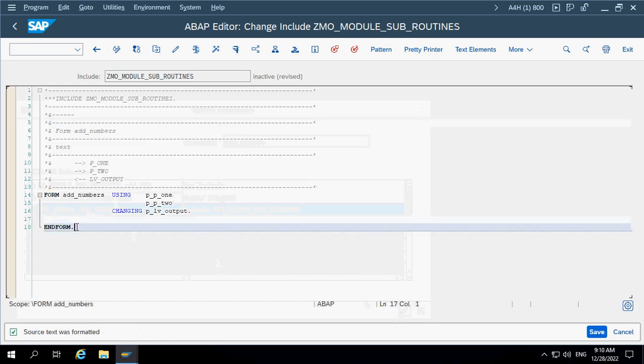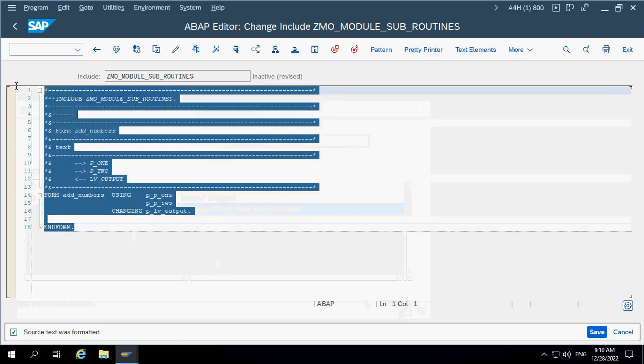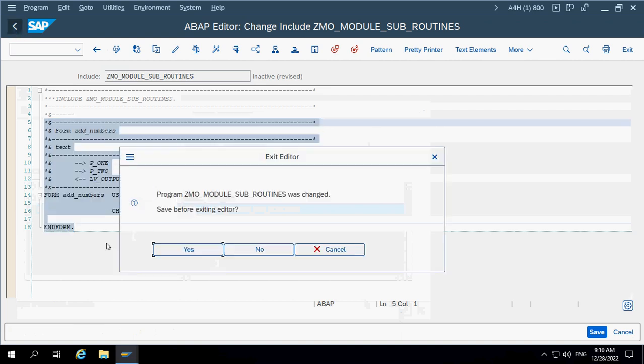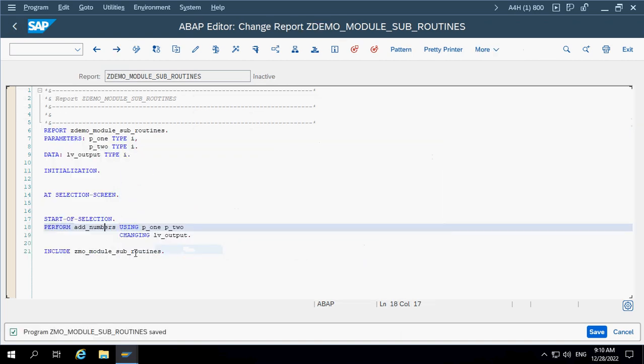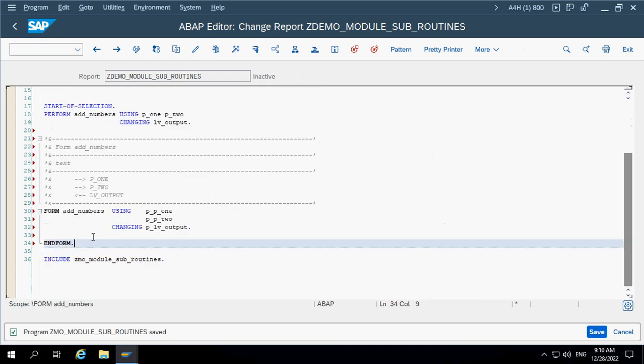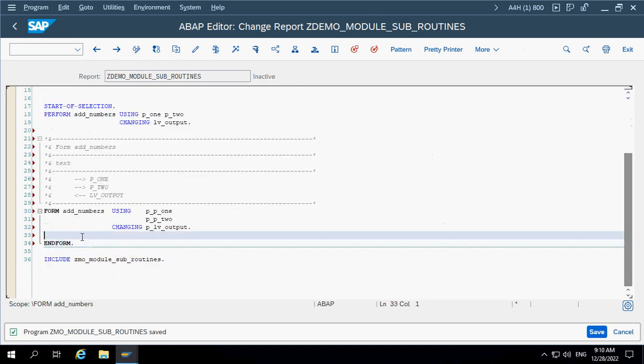Now observe this, there is no difference, right? Here I have added this to an include program, or instead of an include program you can just keep it here. But for reusability, if you keep it like this, whatever code is inside this subroutine, you cannot reuse it in another program, correct?